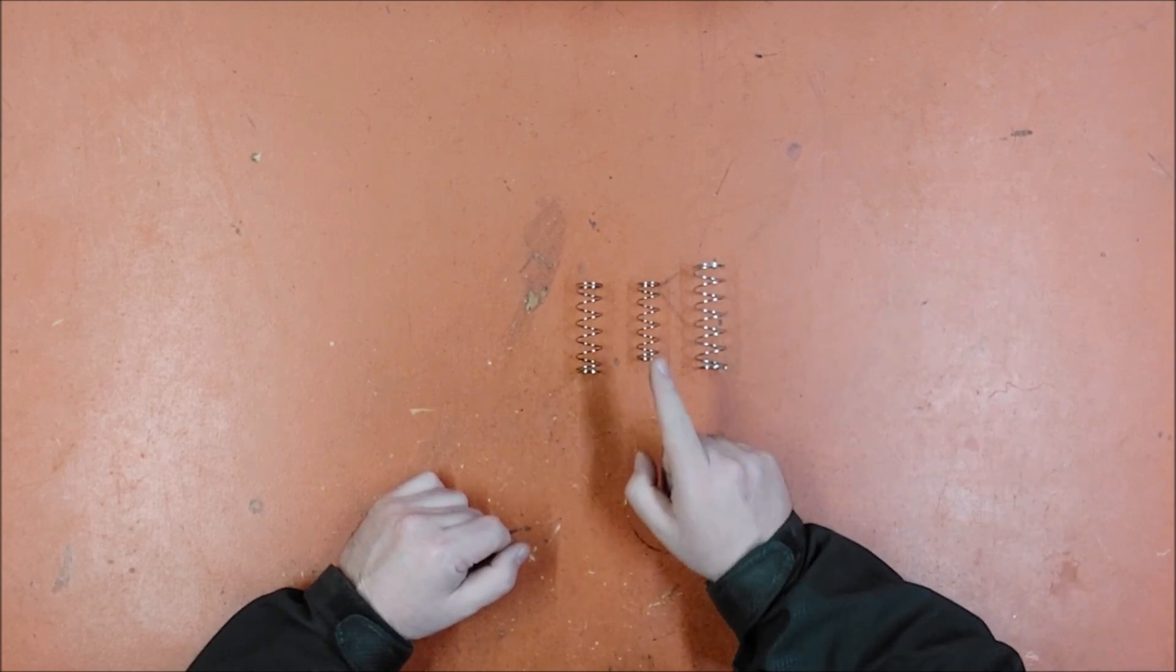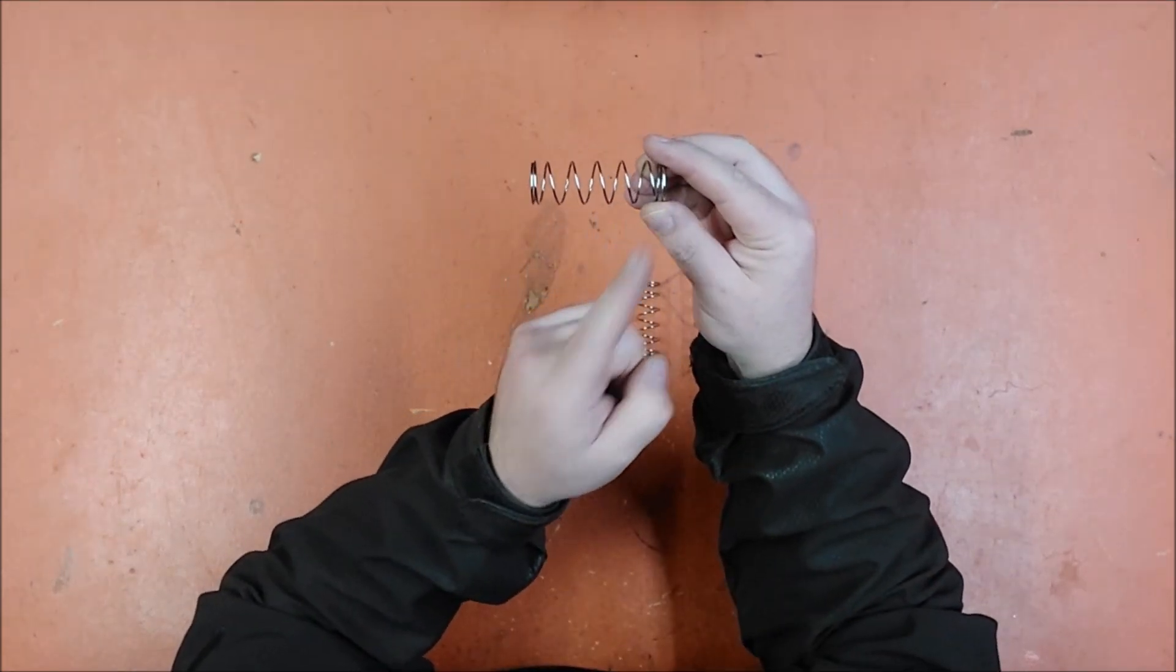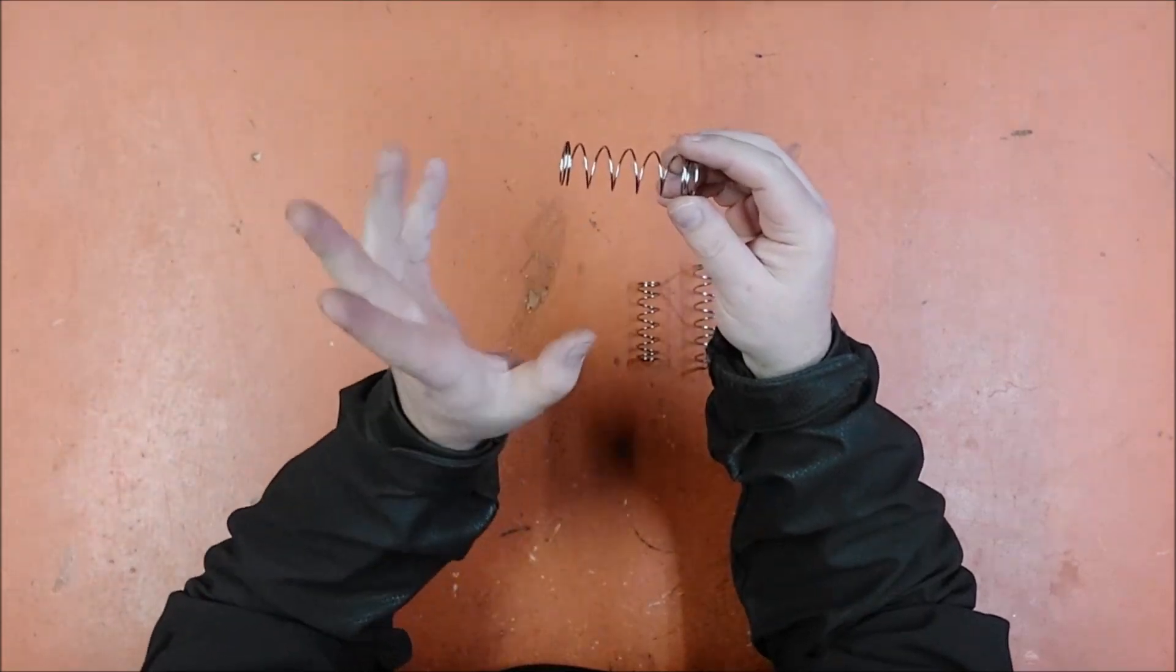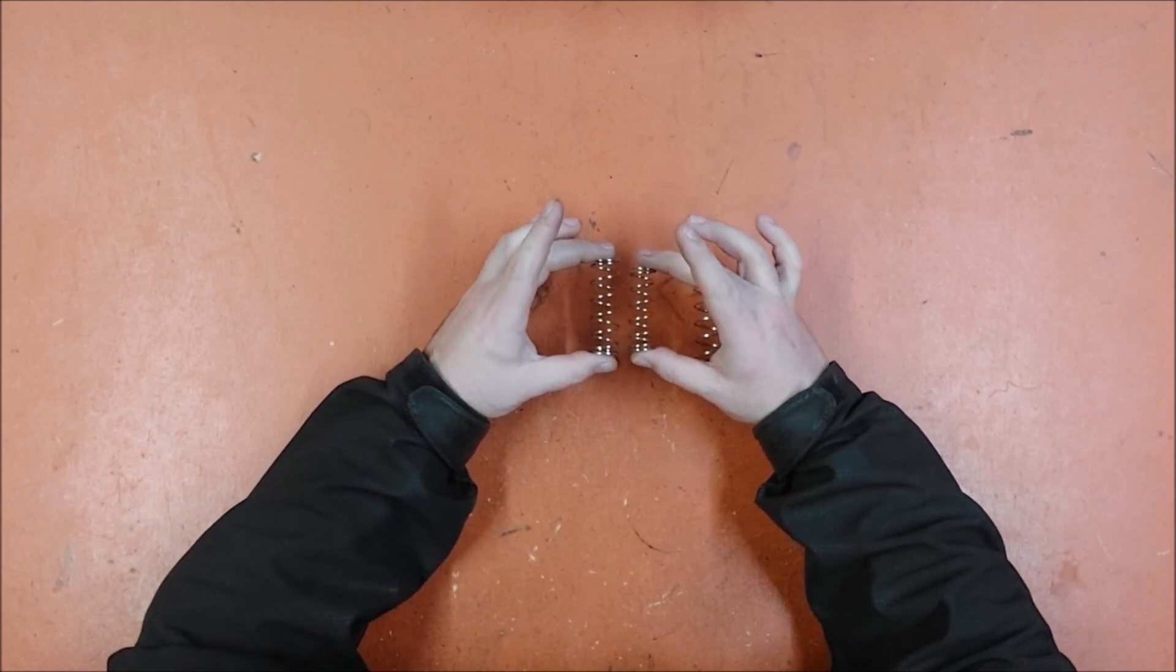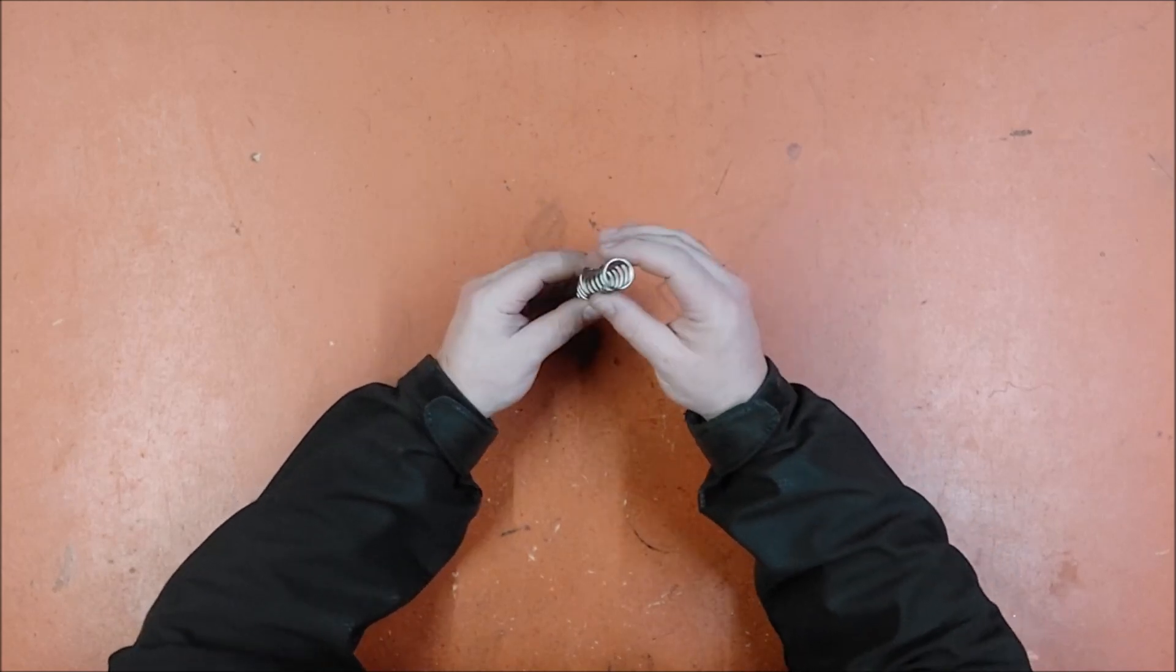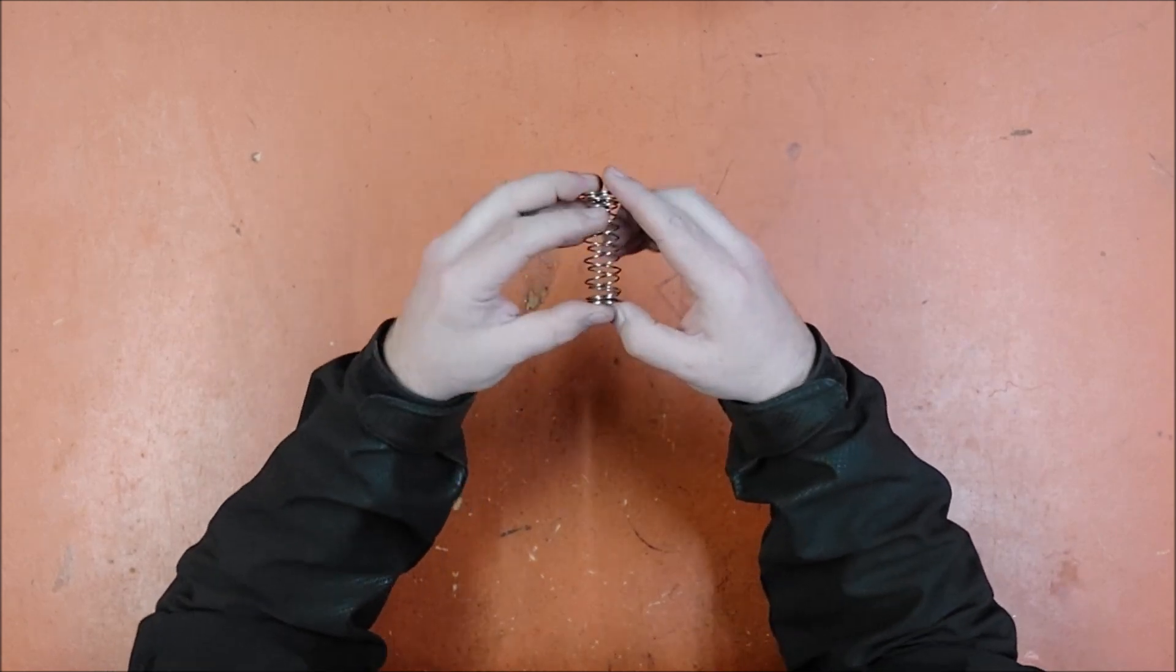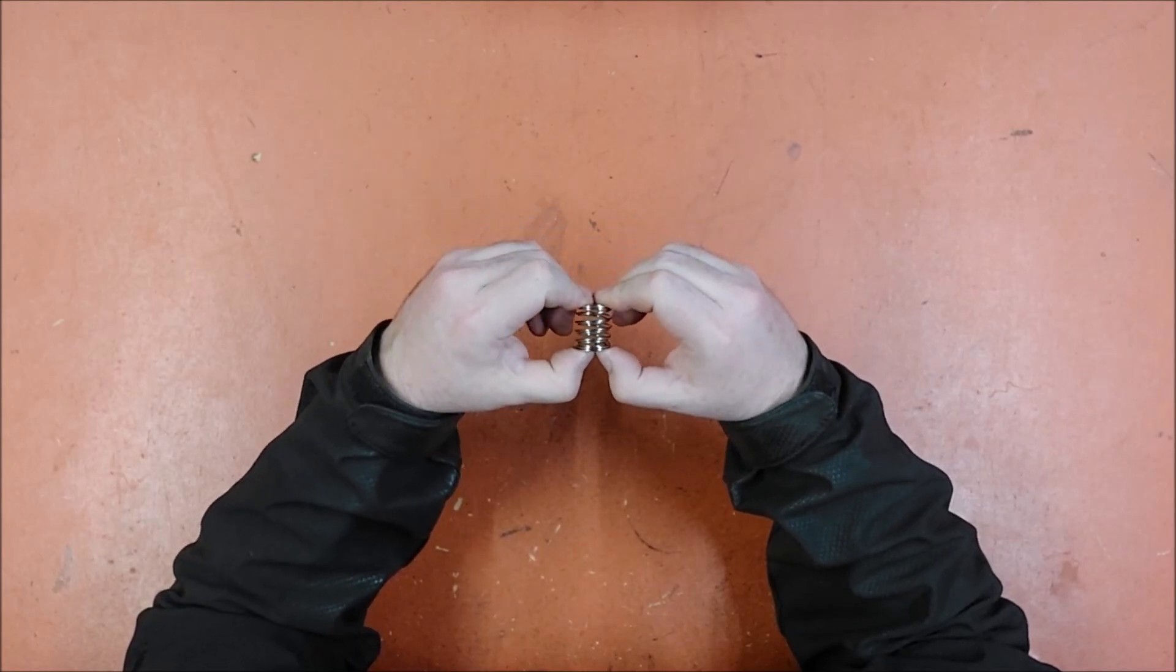Now the advantage of this is that it doesn't matter what the frequencies are. The frequency is how close together the rings are. And in the other option, that will matter. But in this one, it doesn't matter because they're not actually going to be interlocking that way. It simply has to fit inside it. And so if the coils don't line up, it doesn't matter because they're not actually going to be interlocking.